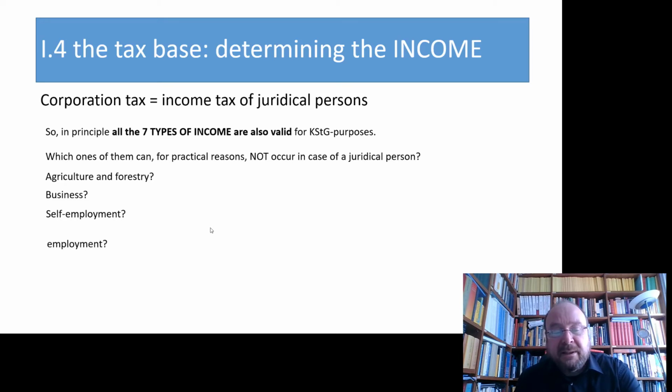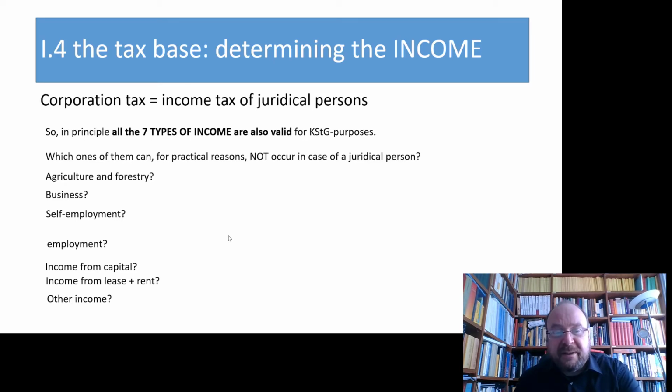Income from employment was type of income number 4. Income from capital, income from lease and rent, and the so-called other income, which is not comprehensive, not an all-covering catch-all rest clause, but again a list of selected rare things which can lead to other income. So you have first to check the first 6 types, and then you have to check under number 7 again another long list of additional things which could qualify as income too. But what is included in none of these lists is not taxable.